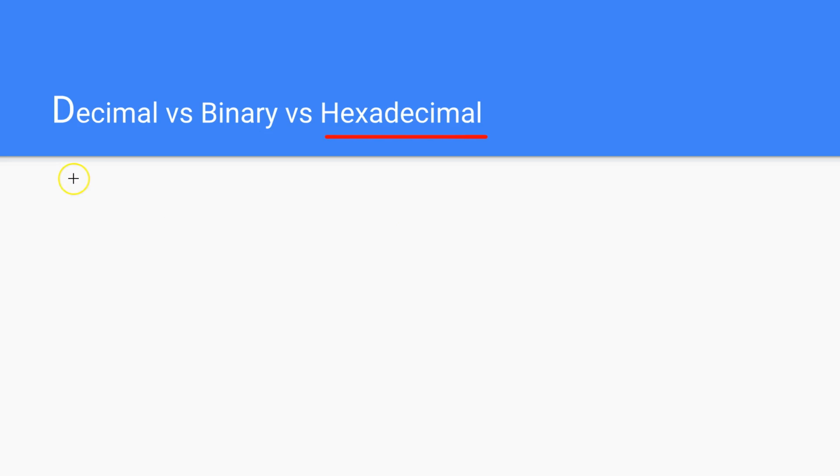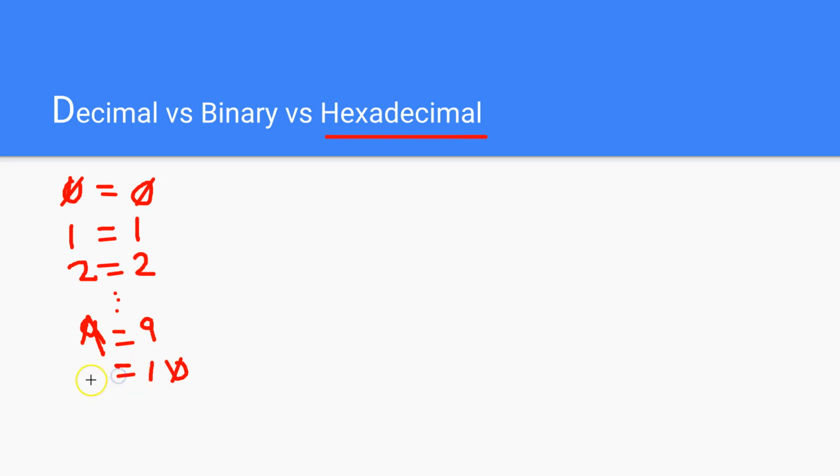All right, hexadecimal, what it's going to do is, well, 0 is going to equal 0. 1 is going to equal 1. 2 is going to equal 2. It's going to keep going on, dot, dot, dot, all the way till we get to 10. But in order to save space, and we want to write out very complex numbers, we're going to utilize letters. Just for simplicity, 9 equals 9. And then 10, in the decimal world, is going to be 10, but in hexadecimal it's going to be A.